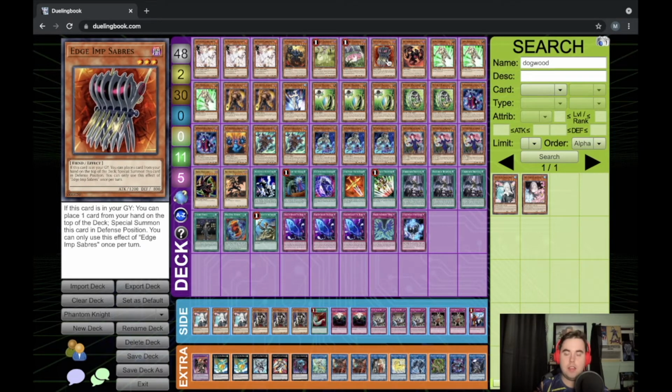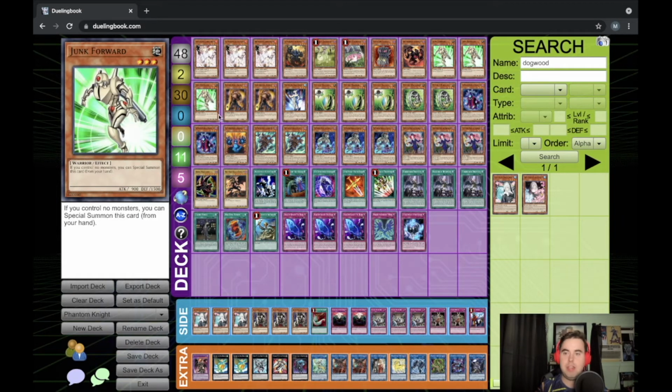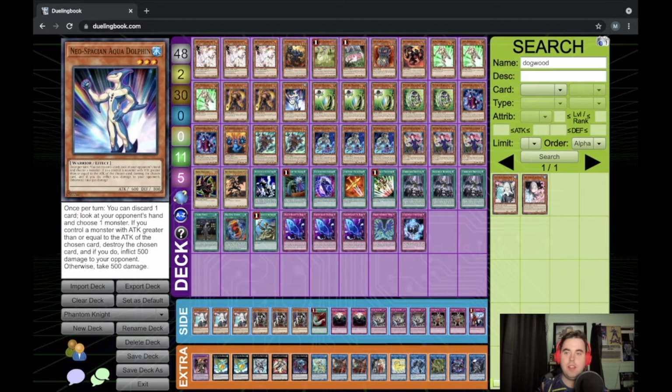It is there as a level 3 that you can Tour Guide from the Underworld into. It is reoccurring, which is nice. Junk Forward was so free every time it came up. Loved this card. Loved my good friend Neospace and Aqua Dolphin. And this is where the deck is a lot different.